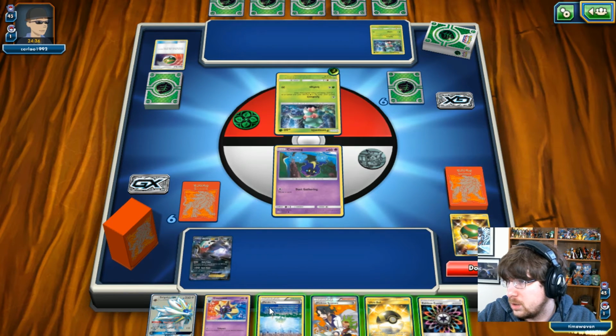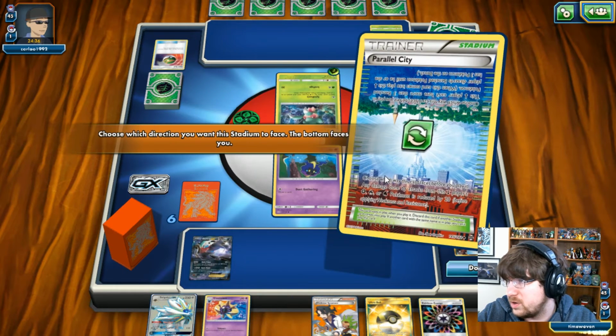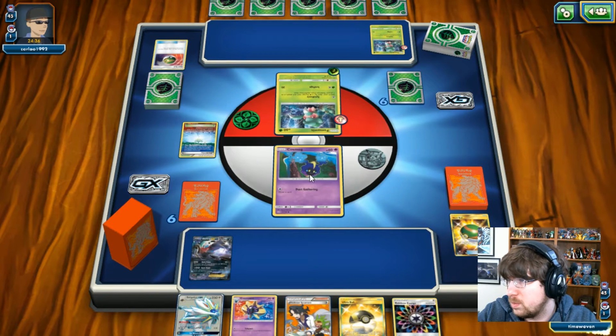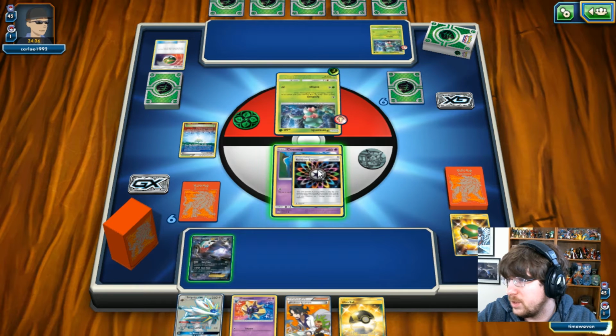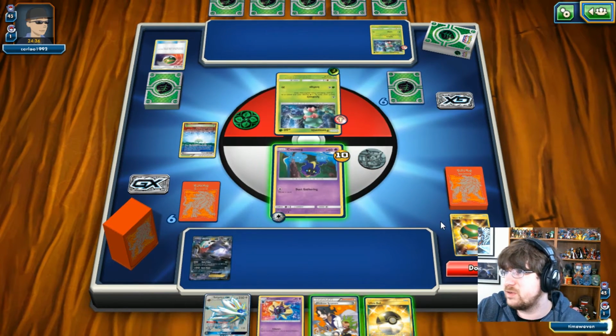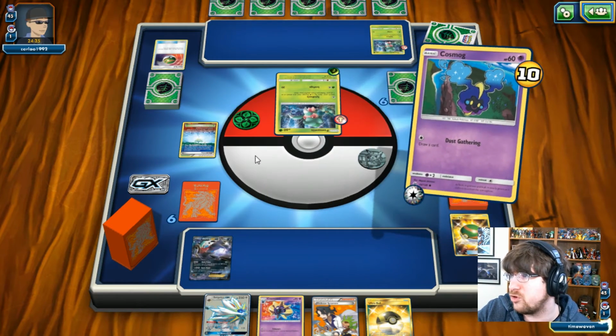Boom, there it goes. We are actually going to reduce our own bench space here, which is fine because we don't need to play a lot of Pokemon. And this will keep my Cosmog nice and healthy for the current turn. But unfortunately, I can't play too much else. So I'm just going to go for that Dust Gathering. It'll draw me a card.